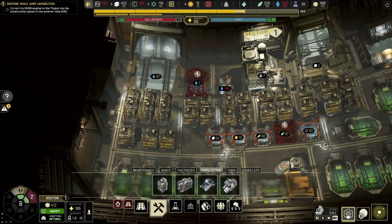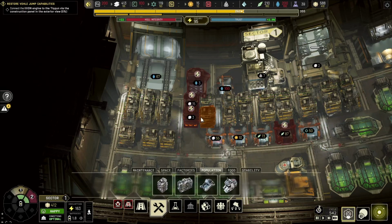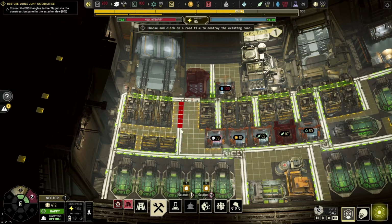All right, so we need to tear down some more of these houses. My main goal right now is to take a bunch of this alloy that we have been producing this whole time and just utterly gut all of the housing and get it up to where we have a whole bunch of people. Because this makes a whole heck of a lot more sense to upgrade than the other size does.